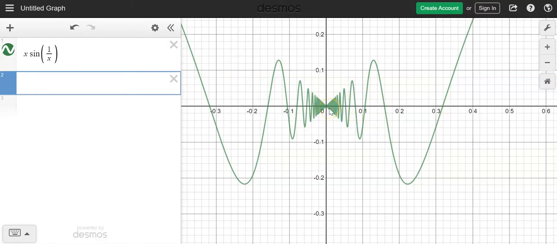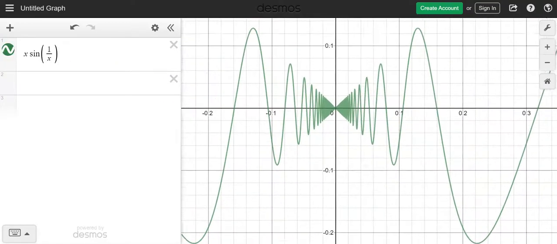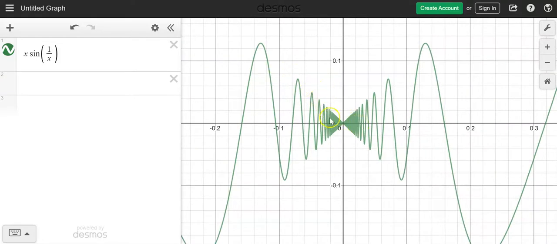I might not know how to find the limit based on what's going on in this oscillation that we're seeing. However, if I can find two functions that can be above and below the current function, then I can use those two functions to help me identify the limit. So what do I mean? We can keep zooming in here and seeing some shapes going on.